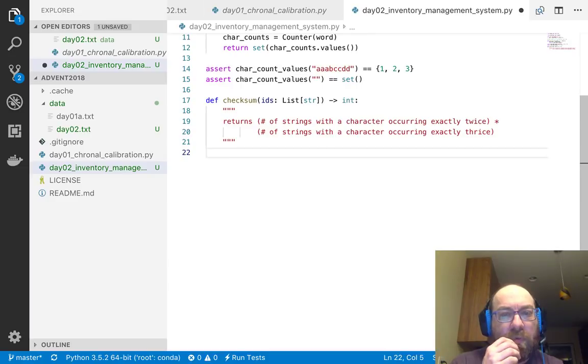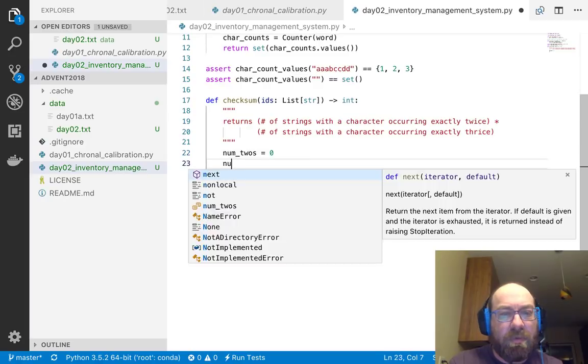So what do I want to do? Last year I did this thing where I would try and guess what the second part was going to be and program so that it would account for that, but it's too early in the Advent of Code season for me to guess what the second part's going to be, so I won't do that yet. One pass through the data, two passes through the data.